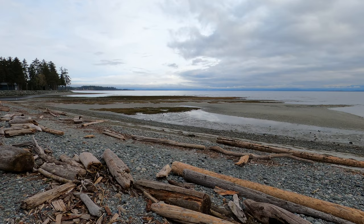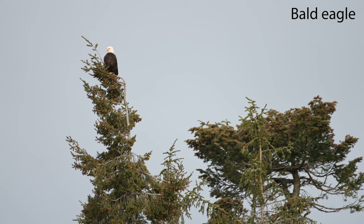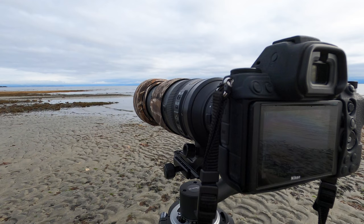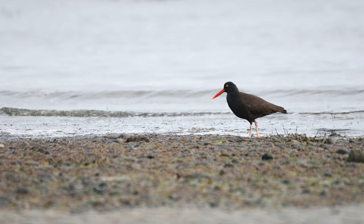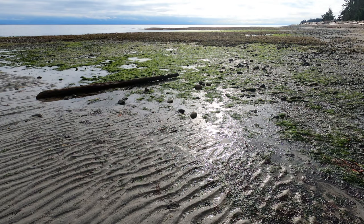Here at Miracle Beach the tidal estuary area has green algae and marine plants making for excellent habitat. I can hear a Black Oystercatcher over my shoulder — one of the species I love seeing here. There's a Bald Eagle as well. I'm creeping up a little on the Oystercatcher. I shoot with a 200-500mm lens with a 1.4x teleconverter, often in 4K 30fps on my Z6, and I do crop images. One piece of gear I love is my Thermarest seating pad — great for keeping your knee off wet sand; it weighs basically nothing.